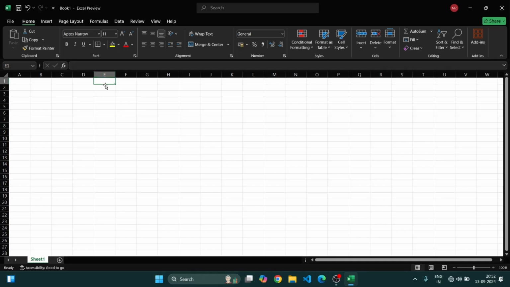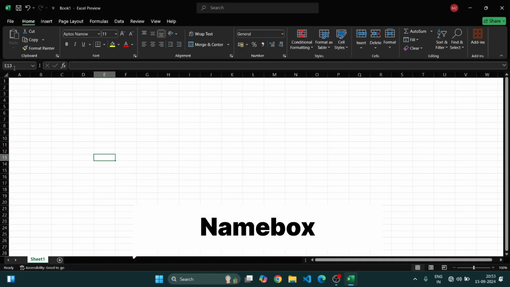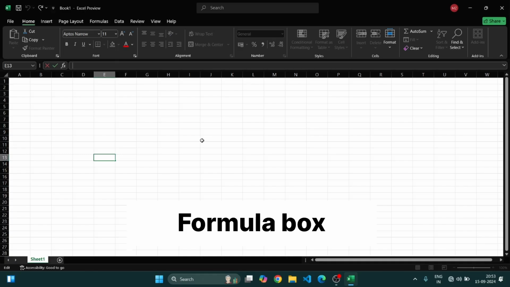Suppose over here, on the E column, on the first row, we have this cell selected. If I select this cell, we can see that from the E column we have 13 cells selected. This is E13. And this is called the name box. This one is the formula box of Excel, where we can write formulas. We can see what formulas are applied in there.